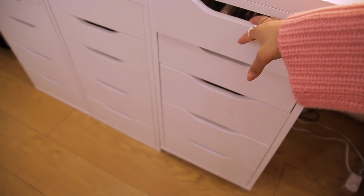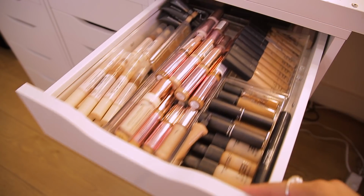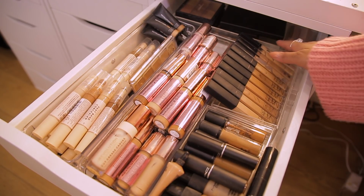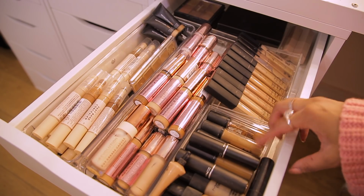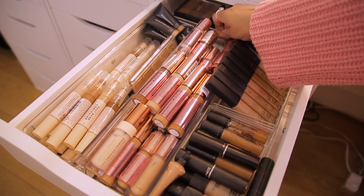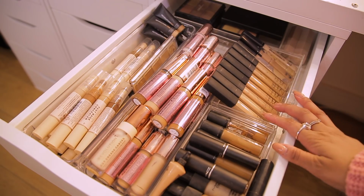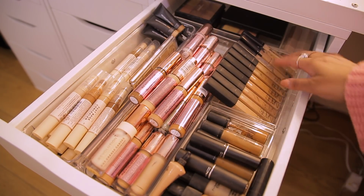Okay, so I thought it'd be best to move from inside outwards on the left-hand side. The first drawer that is on my left-hand side, don't mind the wires, sorry about that, are concealers. You guys know that I love concealers. These trays again are from the drawer trays in the acrylics. Then I got these actually from Wilkinson's that are really, really handy, just acrylic drawers, just to separate things. These concealers are not in order, but they're in brands. So you've got Makeup Revolution, I've got MAC, and I've got NARS.